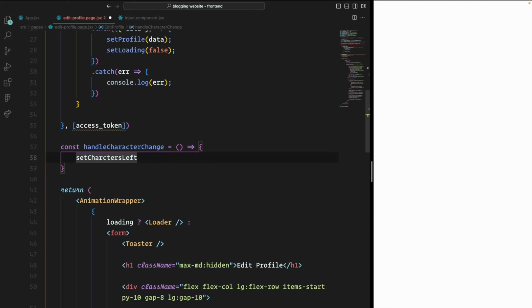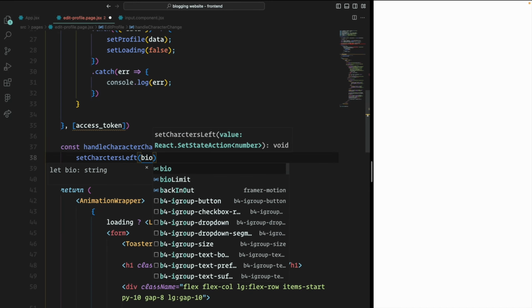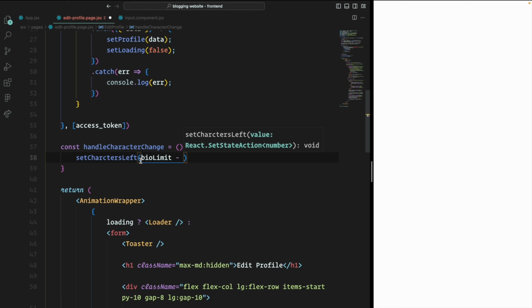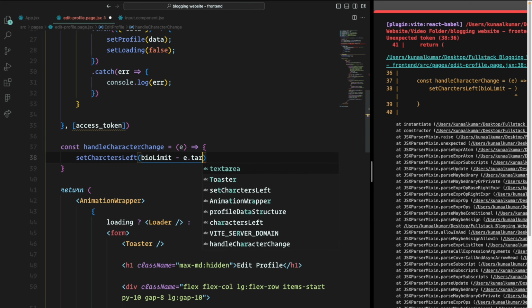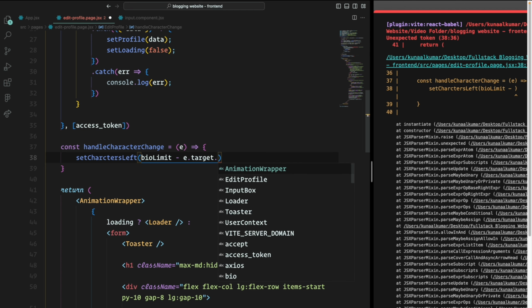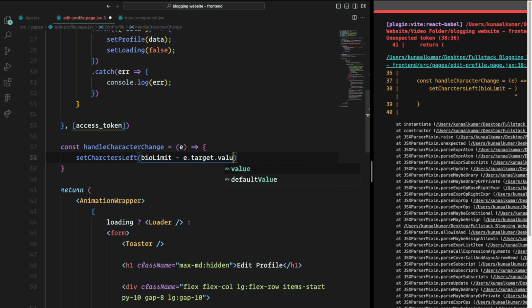Over here I will call set characters left in order to call the set state function. In the value, I will use the bio limit, because the bio limit is the maximum length of the text area value, and I need the text area's actual value length. So I will add e over here so that I can say e dot target in order to select the text area, dot value to get the text area value, and dot length to get the length.